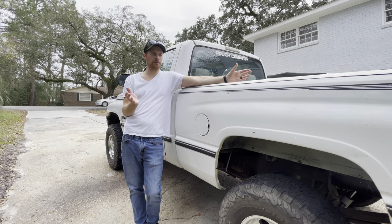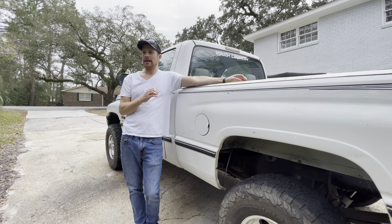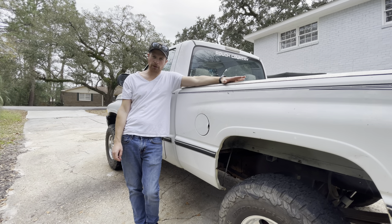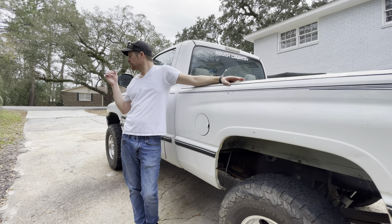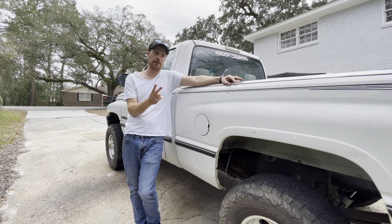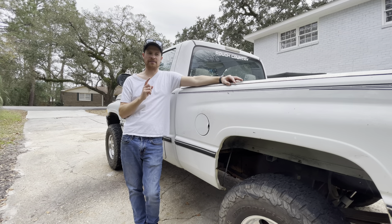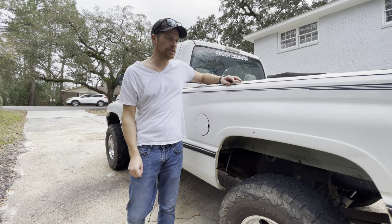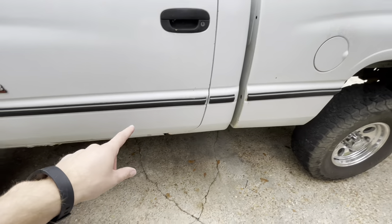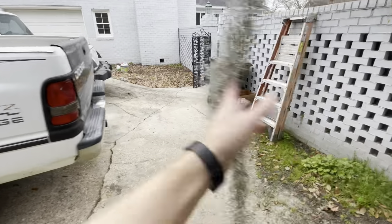That's just not what we do. I'm comfortable driving older stuff; I don't want my stuff to be perfect. So with this truck, there's a pick-and-pull right down the road - we're gonna go see if they have a driver's side front fender. This truck needs a driver's side fender, some rust repair in the rocker panels, new headlights, taillights, and we're gonna do a paint job in one of my very favorite colors they ever built trucks in - Dodge Intense Blue. We're probably gonna pull these trim pieces off and keep the emblems.